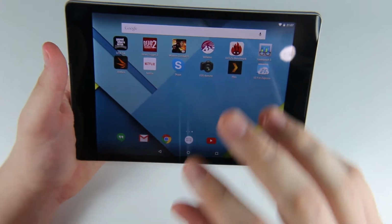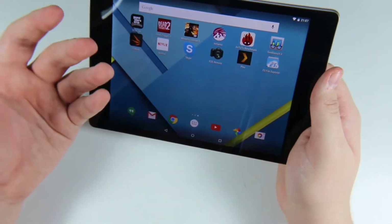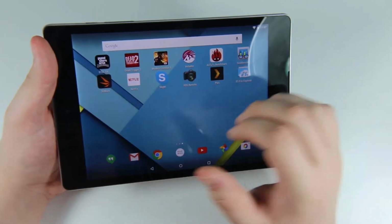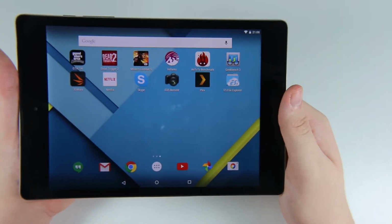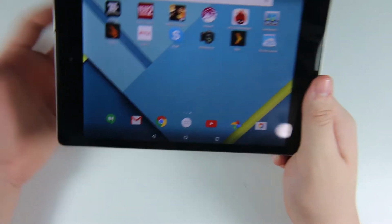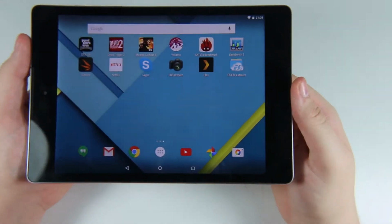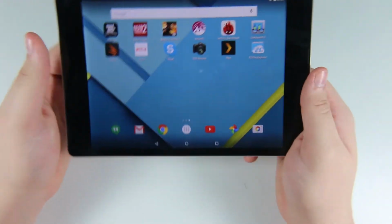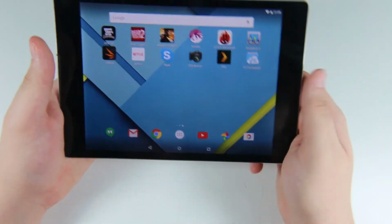Enjoyment wise, some people may not like the 4:3 thing, because with tablets, a lot of it is content consumption. I can see things like Netflix, when you're watching TV shows which are predominantly in 16:9 ratio. Ironically, I was watching Scrubs, which the first few seasons were 4:3 ratio. So it was a very nice experience on this tablet because of the loudspeakers and such. Very bright, and it was very enjoyable, so that was very nice. But with other things, you will start seeing black bars.